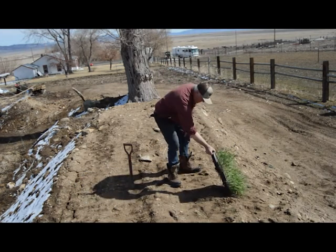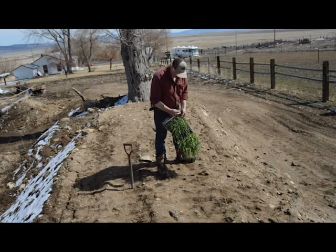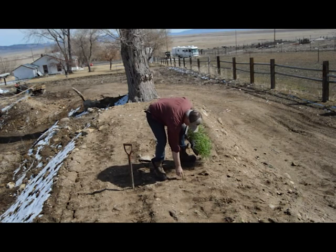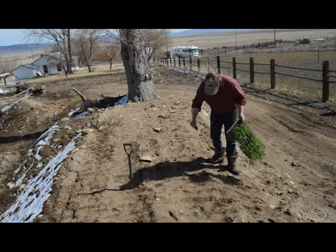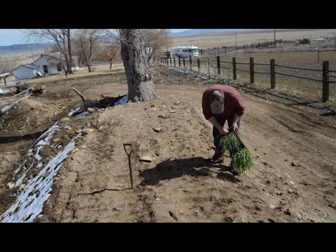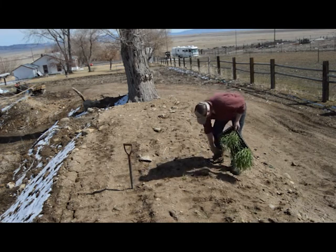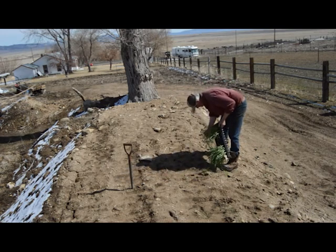So it's pretty easy to plant them. When they're this big, they're root bound, which means the roots are holding the little piece of soil together, and we just put them in, and I put a little bit of loose dirt on top. So I just lift them out, and we just drop them in. Just drop, drop, and if it's gonna break the root ball up, I'll push on the bottom. That one was not as root bound as it should have been. So I'm just putting these in here.